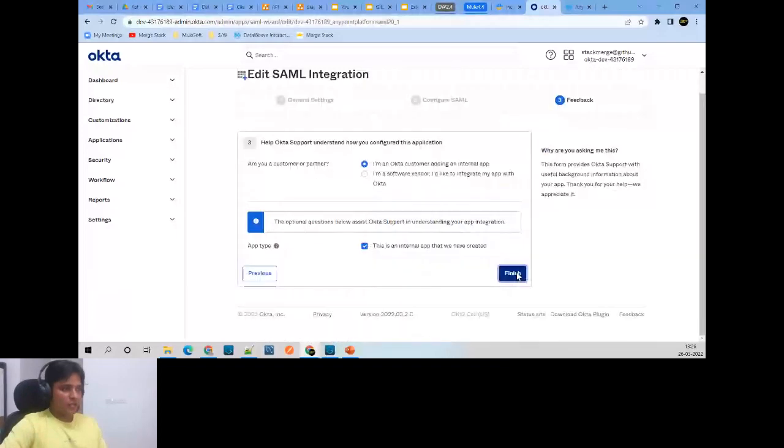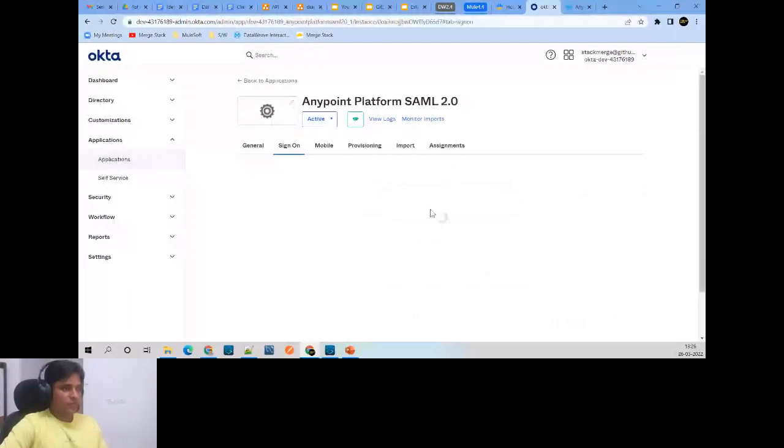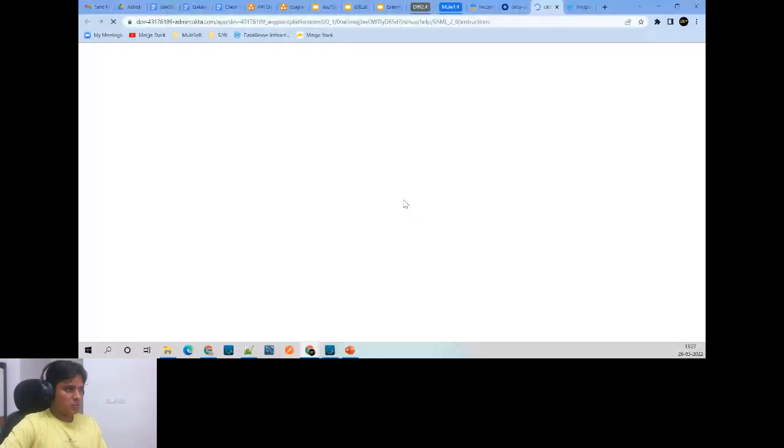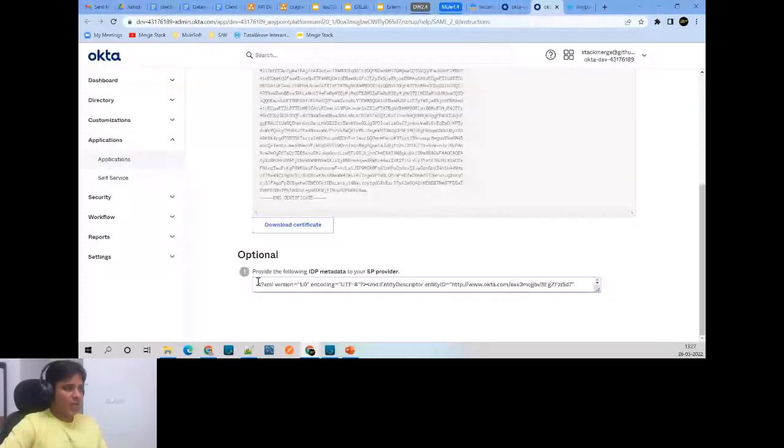Finish. Okay, that's it. Now here you'll get all the information. Instead of copy pasting this, I can download this metadata directly. You can copy paste this metadata and paste it in a file.